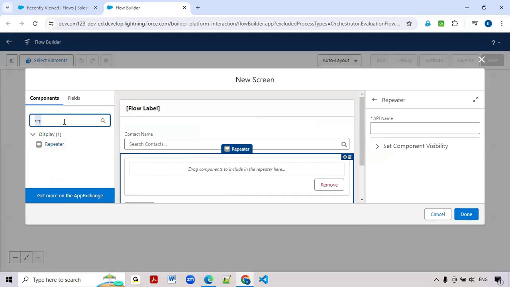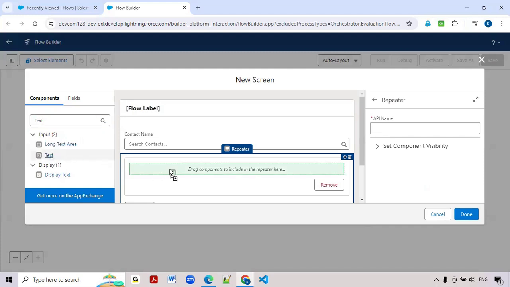When we create the case records, we have some mandatory fields, like case status, case origin, and case subject. Like that, we have some different fields to take. So here we have to capture information for the different fields. Let's see how. First of all, we take the subject. For the subject, I am taking the text.